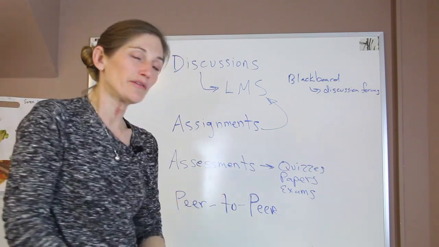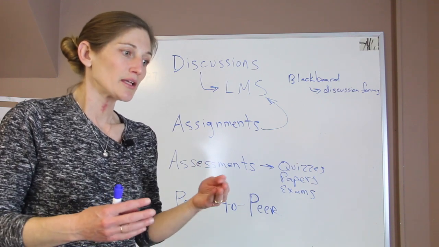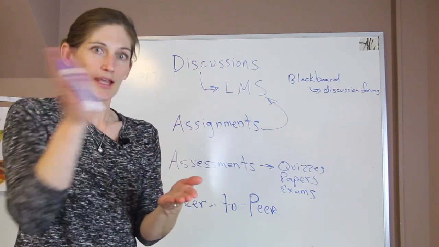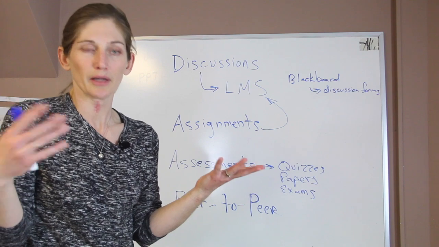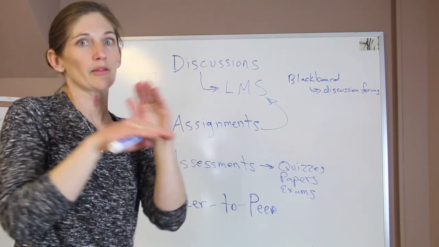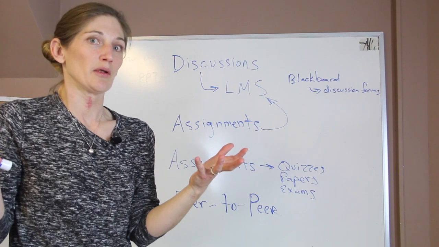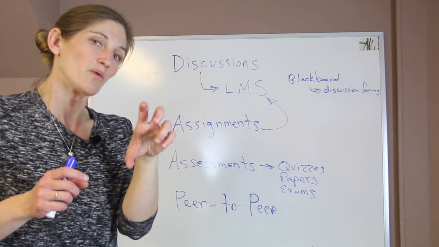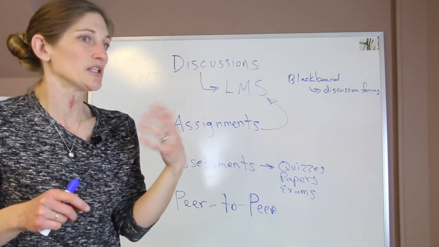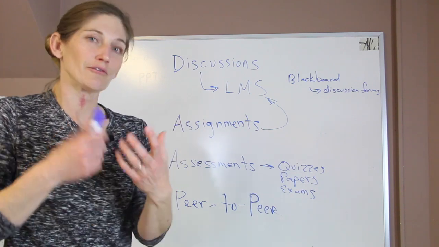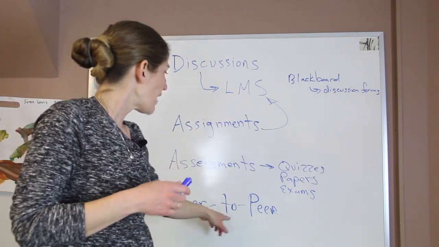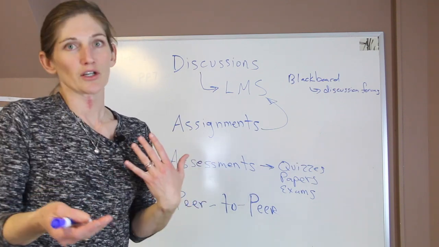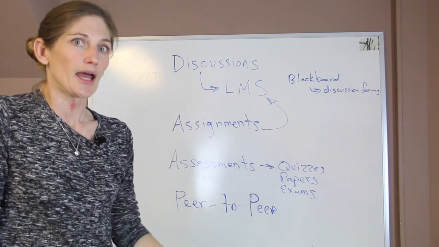So I've done peer-to-peer review for papers in my classes, and usually what I do is I have the students submit the papers, I download them, and then I decide who's going to pair up and how they're going to do those peer reviews, and then you can email those papers to the different students so that they can be peer reviewed. You can also do peer-to-peer reviews in discussion forums if you have small snippets of things that you want them to review. I've had students peer observe lectures that they've given, they've recorded them and posted them into discussion forums, and then they evaluate each other. So I'll have them use the rubric for the class, and then they make those evaluations. They give each other feedback, those fantastic feedback sandwiches and whatnot.